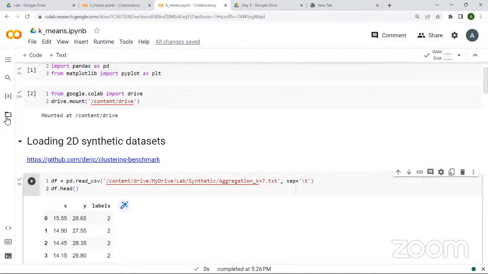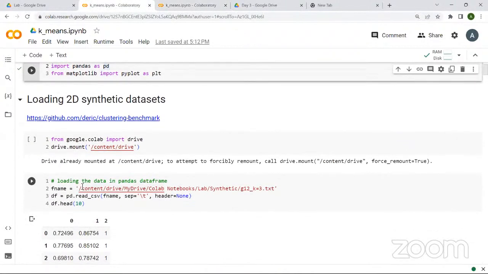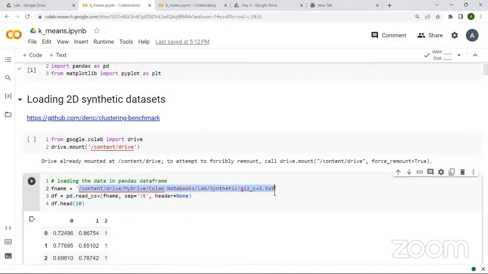Okay, should we delete the previously written part in the notebook? It is up to you. If you are comfortable coding parallelly, then you can do it, or otherwise, if there is more space for you, then you can run these codes directly. There is no problem. First you just have to change this path, which will be according to the path in which you have uploaded the folder in your Google Drive.